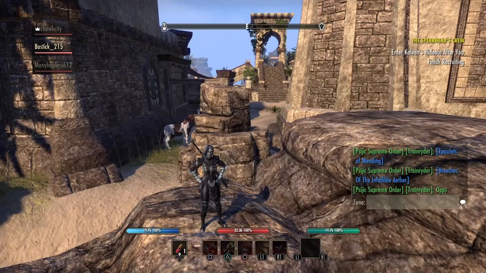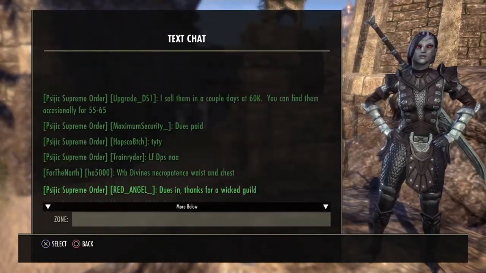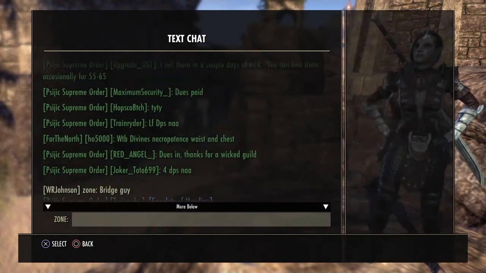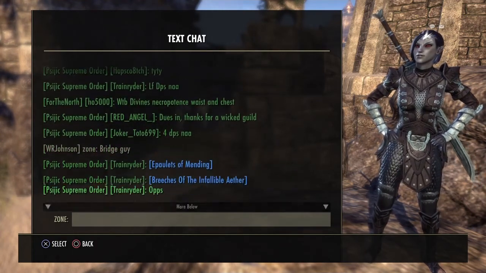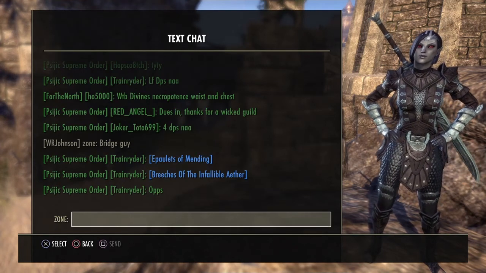With quick chat, you can just chat here very fast. Or if you miss something, you can go to start and press the square button. This gives you the big chat. You can see whatever you missed here. You can scroll up or down. If you click the L2 and R2 buttons, you can scroll up and down really fast and get to the end of it. Now you can just scroll all the way back down with the down button.